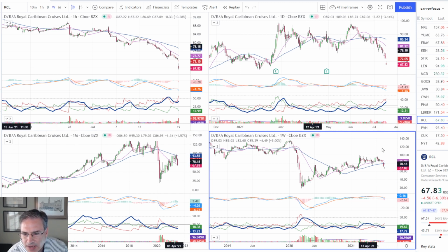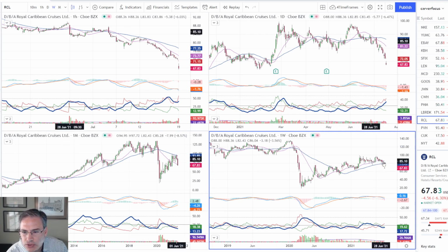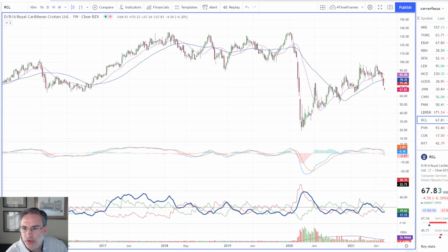So those are the types of signs you want to be on the lookout for. So now we know we're at a pretty critical resistance point on the long-term chart, and the weekly chart is starting to show signs of momentum loss. So we also want to look at the weekly chart for where support would come in. If I'm looking at this and trying to figure out where is support, the first level would have been here as a support level, and then next would be here.